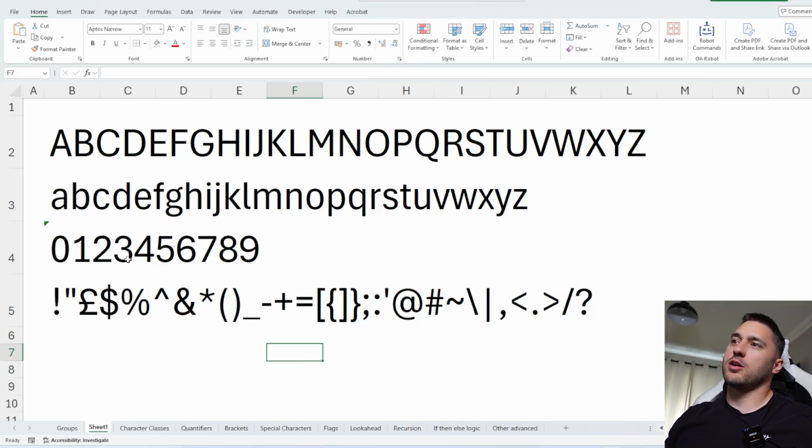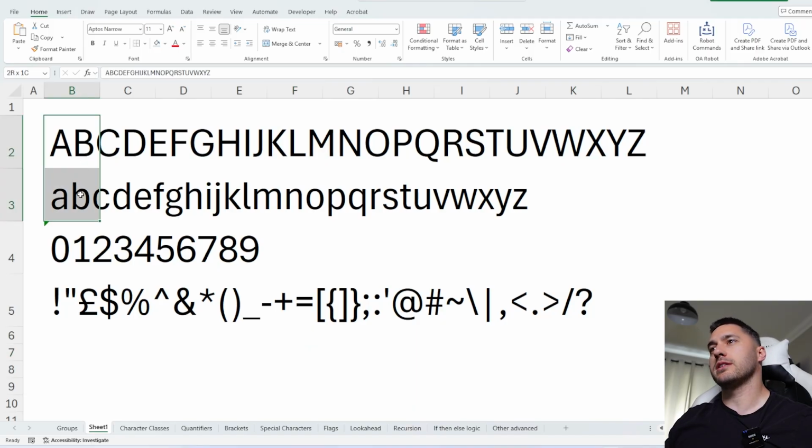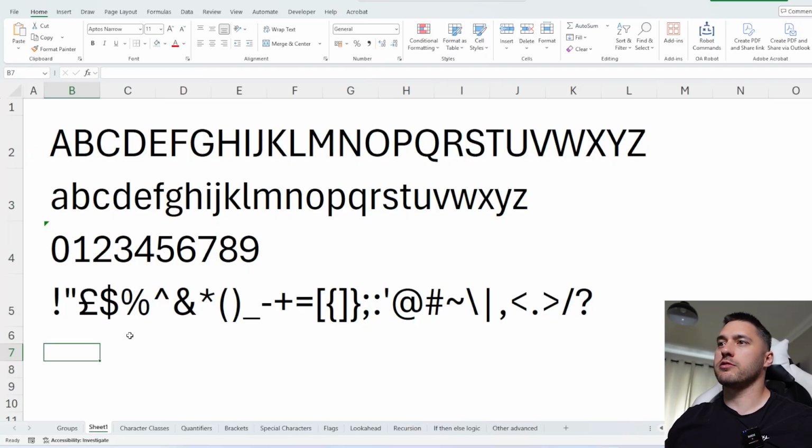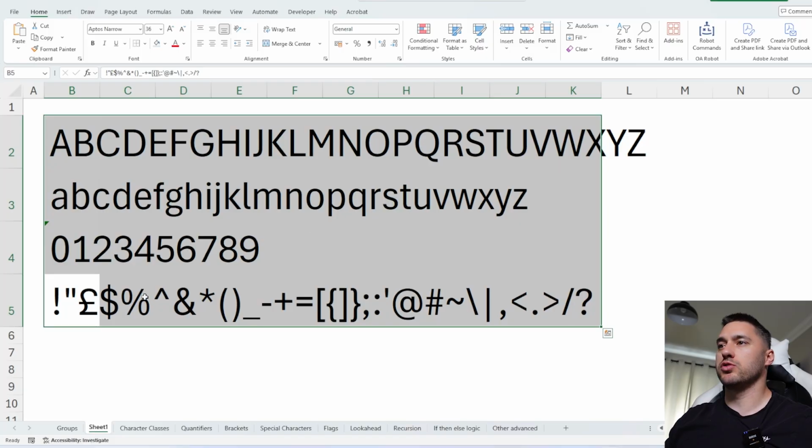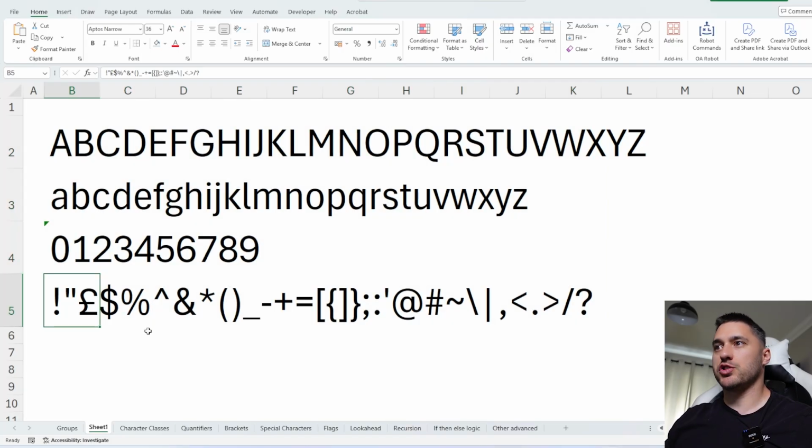So if I type everything on my keyboard, this is what I'll get out. Uppercase alphabet, lowercase alphabet, digits, and a bunch of symbols. And most of the regex we've learned so far in this course deals with these things. However, you might not always be in English, and there are many more symbols than this. In fact, there's about 200,000, so you could have Chinese, Japanese, anything like that.